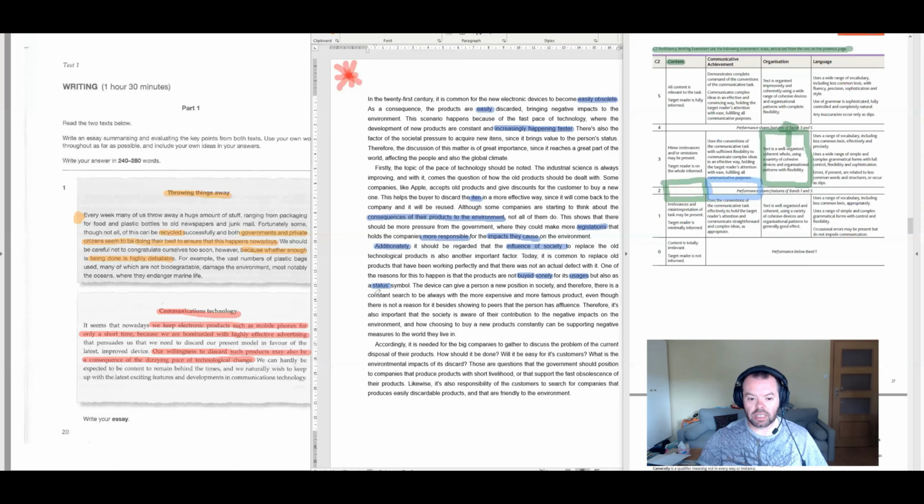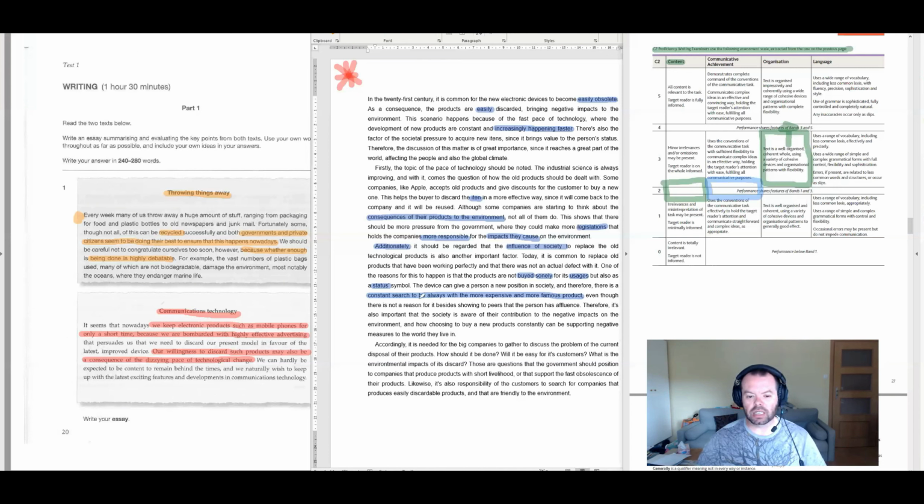So there is a constant search to be always with the more expensive and more famous product. Now, the product isn't famous. The brand might be famous. The product, to an extent, yes, but it's more about the product as a status symbol, isn't it? So, I mean, the product itself is not famous. My phone would be famous if I had it in my pocket and then somebody shot me, and then I was like, oh, the phone saved my life. That particular phone would then be famous, but it's not a famous phone. Can you see the difference in meaning there?